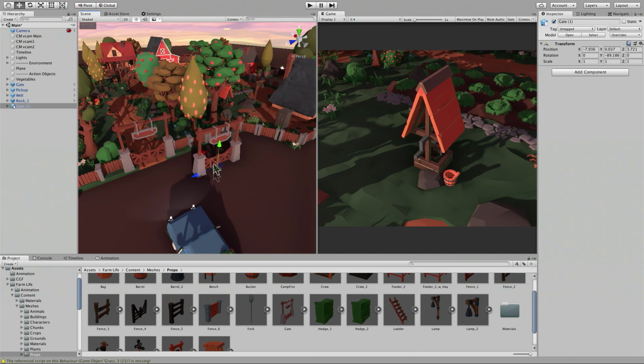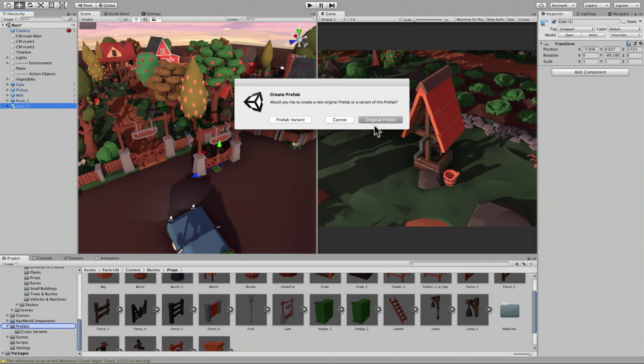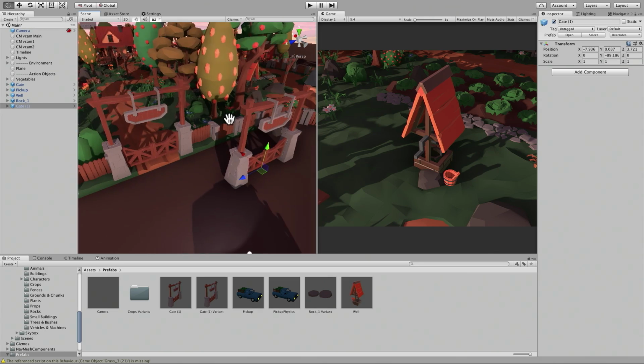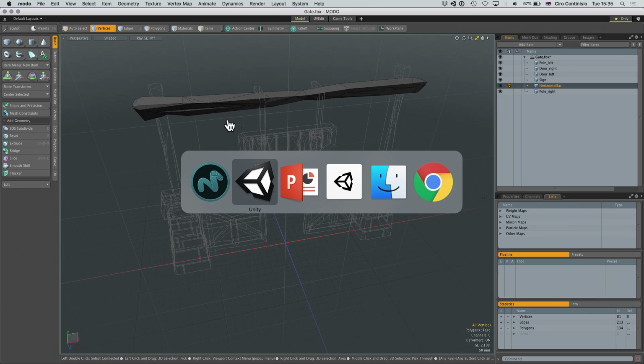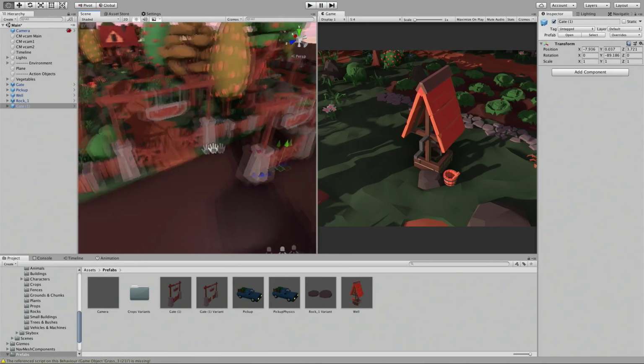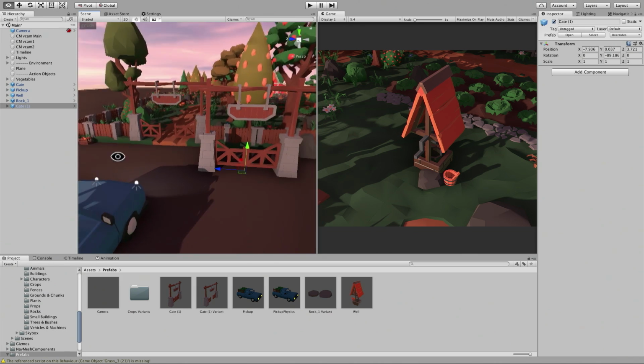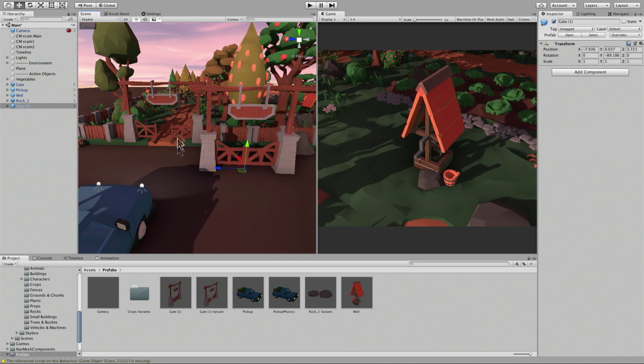In the old workflow, you would just make this into a regular prefab, right? This is the old workflow. And now if I go back to the model and I save, I go back to Unity, and this one updates, and the other one doesn't, because the other one has been disconnected from its prefab model, right?